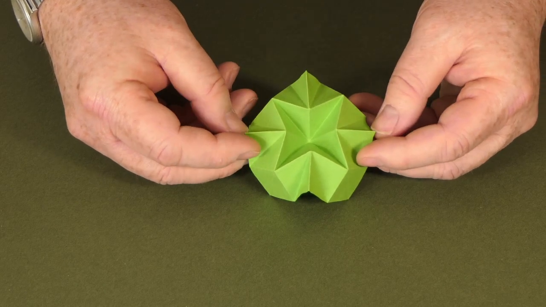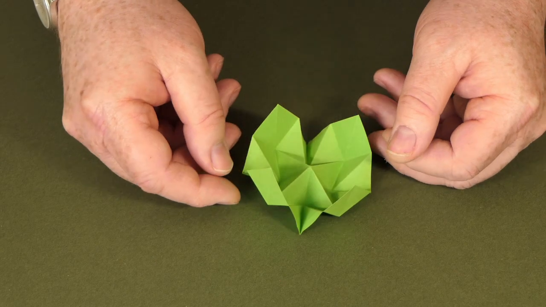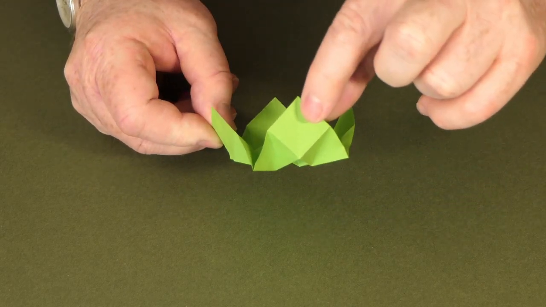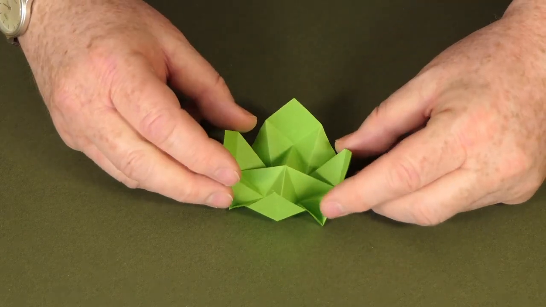And that's more or less the assembly. There's one other little thing I like to do - if I turn the model over, we can see that these have a valley crease in them but they're kind of flat at the moment, so I'm just going to put those valley creases in place.